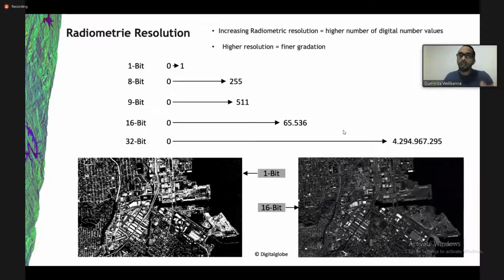So you have to understand, for my case, for my processing, why I need a high radiometric resolution. If you're working in urban areas, of course, you need a higher radiometric resolution. But if you're working in a forest area, maybe you might not need a high radiometric resolution. Why? Because most of these areas are vegetation. Vegetation, if you can represent it by 8-bit, it's more than enough, right? Or otherwise, if you want vegetation and non-vegetation, you can even use 1-bit radiometric resolution because only 2 pieces of information are necessary for you. Right? So you have to understand the second element, radiometric resolution.